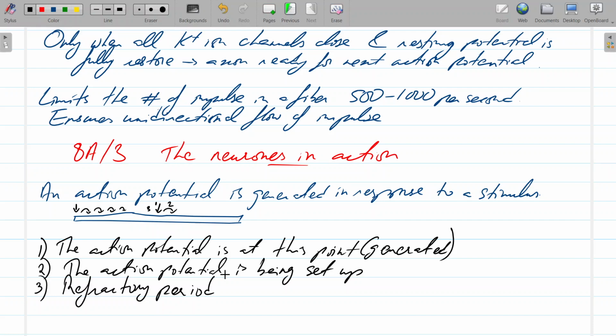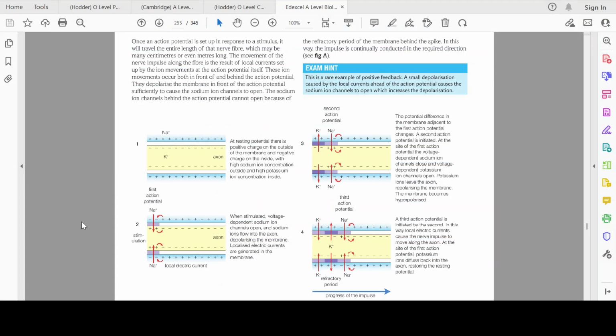So it's not that the whole fiber has the action potential at the same time and then the whole fiber is undergoing the refractory period at the same time. That's not how it's happening. Again, even though it's super fast, it's happening in steps. So for this, I will take you to the book because the illustrations are good and they will help me explain rather than having to draw all of that over here.